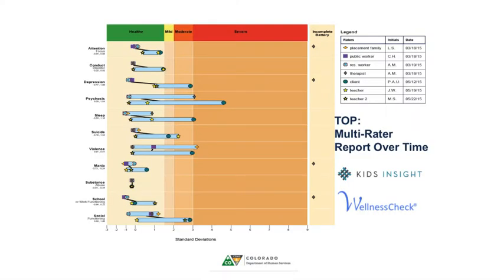This one is the multi-rater report over time. The little line that draws between the two, where that connects is the average of the score of all those raters. So obviously, if your line's going this way, it's moving towards the more severe. The top line is the first iteration. The second bar graph is the follow-up iteration, and you can see which direction people are going. So the average helps us get a sense of which direction it's going. Oftentimes for us, it's about which direction the client is going.